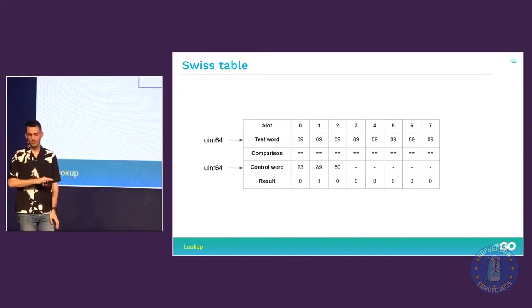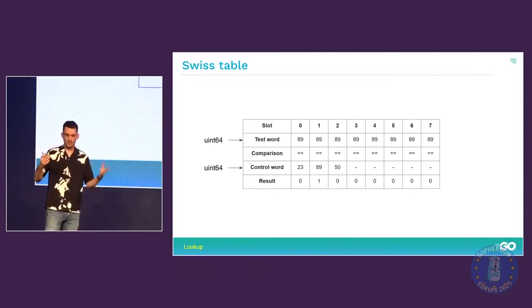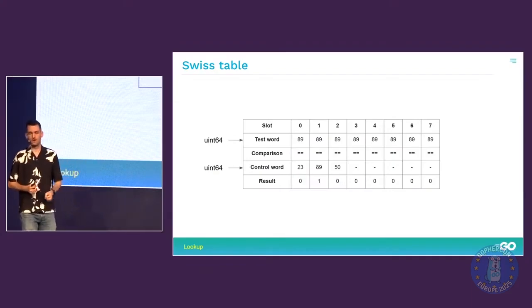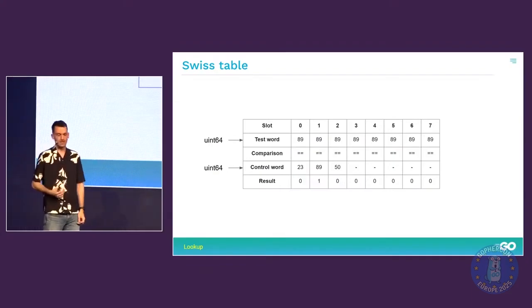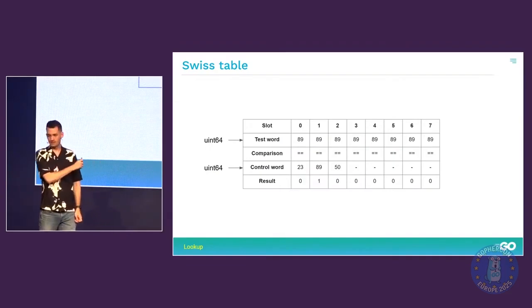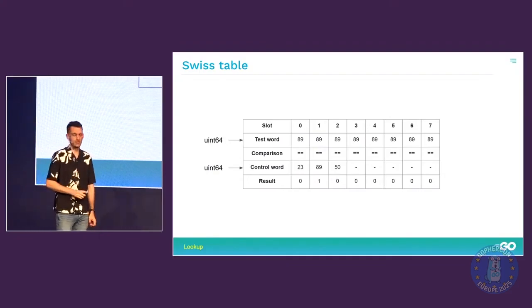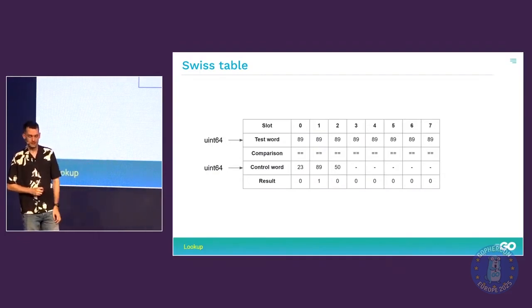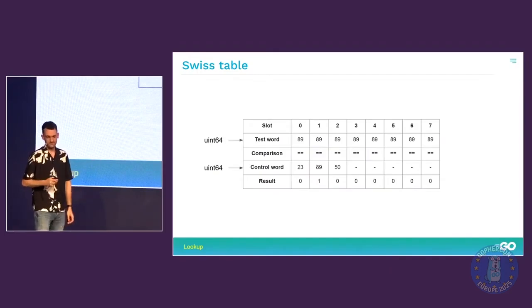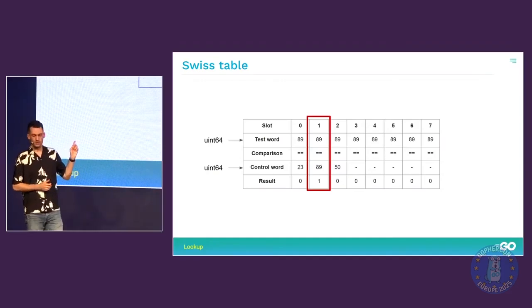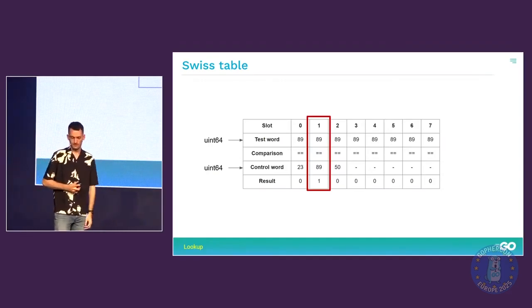Now, SIMD is also typically concerned with larger values, 128-bit values, 256-bit values, and so on. We only have a 64-bit value. So it turns out that even on architectures that don't have SIMD instructions, there's not usually a byte-wise comparison instruction like this, but with a clever set of just standard arithmetic and bitwise instructions, you can still do this sort of parallel comparison in a fixed number of instructions. So we do this parallel comparison, and we can see that slot 1 has a potential match because the control word value matches the h2 that we're looking for.